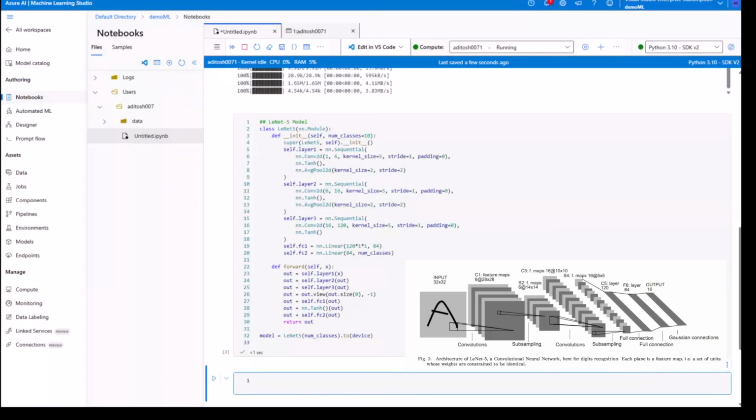We have the layers. If we focus on layer 1, we have neural network nn.Conv2d. So we are performing 2D convolution, and we have 1 comma 6 comma kernel size equal to 5, stride equal to 1, padding equal to 0. Stride means the kernel moves by 1 pixel, and padding will be 0, so on the borders, we are not excluding any pixels. This is the first convolutional layer with 6 feature maps. That's what 6 is, and kernel size equal to 5 means that we are keeping it 5 cross 5.